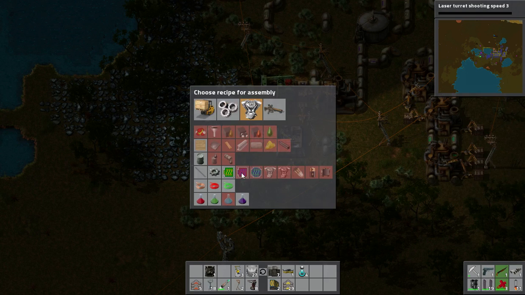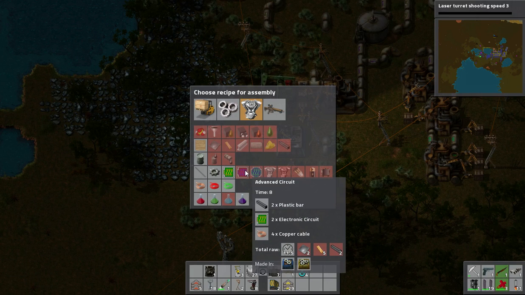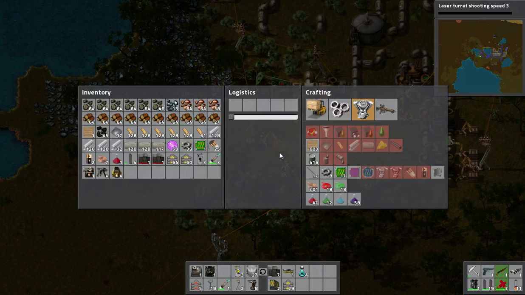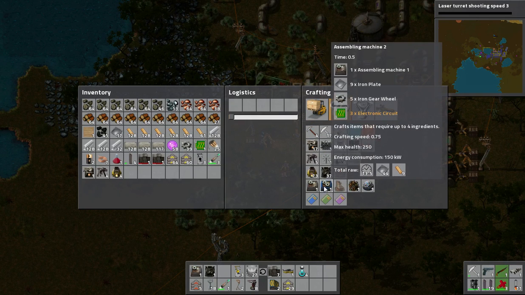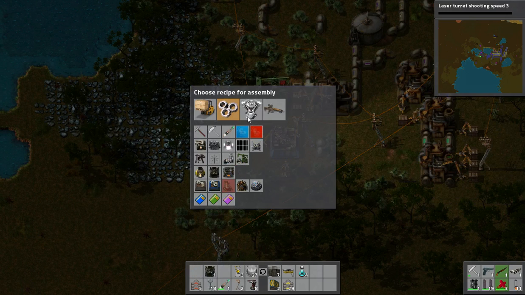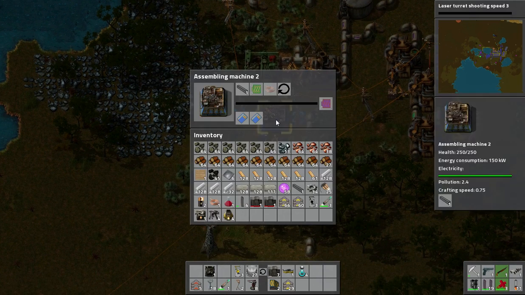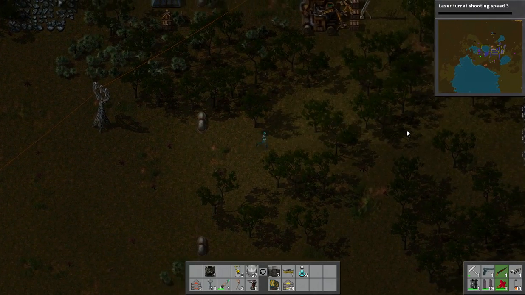Okay, so assembly machine. You're going to focus on advanced circuits. So we need to give you plastic bars, electric circuits. Oh, you also need copper cable. Ooh, one is not large enough to build that type. So we need to upgrade to a two. Assembly machine two. Hopefully assembly machine two is big enough. Assembly machine two is in fact big enough to build advanced circuits. So we'll set you to build advanced circuits. Now I just need to get you the copper and the circuits, and you'll sit there churning away for us.